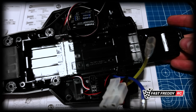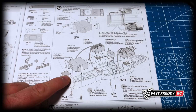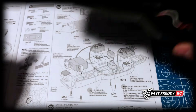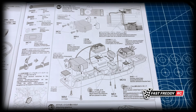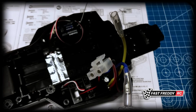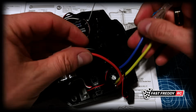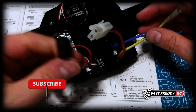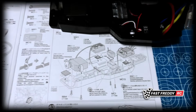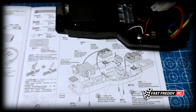So we've got our ESC installed, we've got our receiver installed, we've got our servo installed, and what's next? No, that is it. So we are good to go. Now they're showing the zip straps, you know, in terms of cable management. I'm not there yet. I kind of wait until I see everything else in place, like with the motor cables, you know, for the wires to the motor, etc. And of course, this isn't going to be fitting into there. It's going to be fitting, according to this, onto the damper stay. So we're going to wait until the next step anyway.